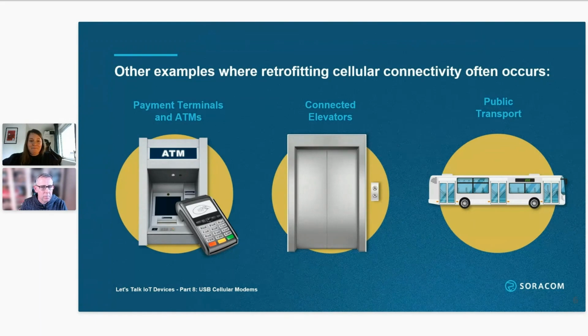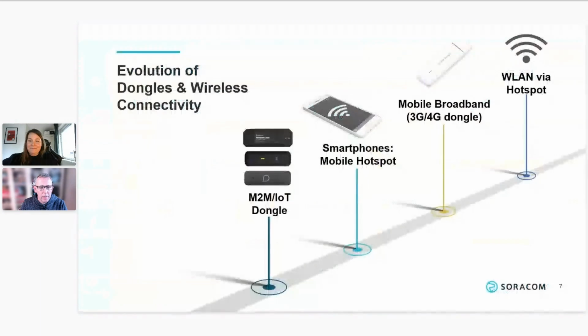Yeah. Very good. So when we think about dongles and we think about other methods of doing this, many of our viewers or attendees might be thinking, what is the difference here? We've had mobile broadband for a long time. We've got Wi-Fi hotspots. What are your thoughts on what makes an IoT dongle or modem an IoT modem?